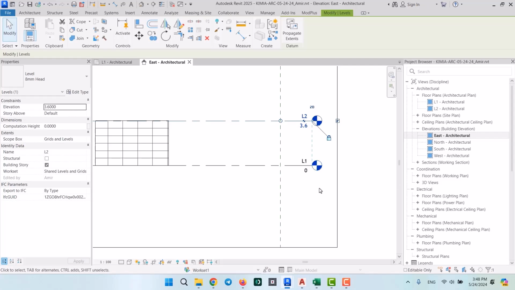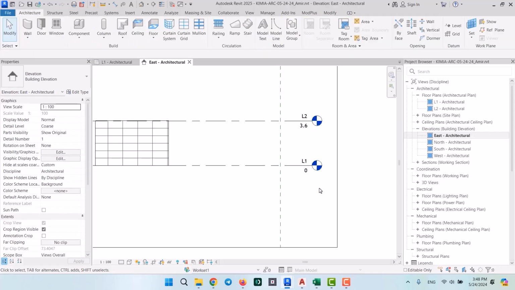This way, even if you don't have access to the structural plan and someone makes some changes there, or more specifically changes the offset of one of the levels, then you will be notified here that this change has happened. And that's actually very important. So we conclude that the best way to do that is that you copy monitor your levels. Now let's see how we can do it.